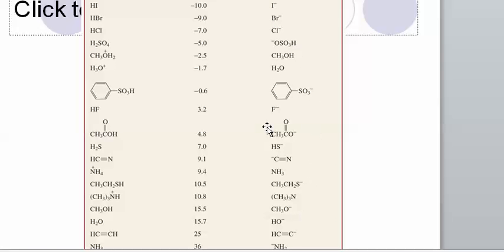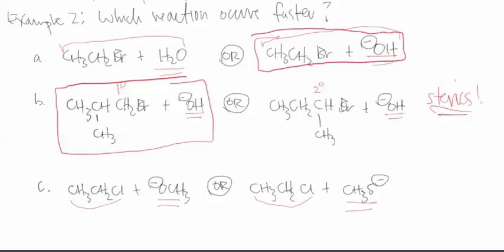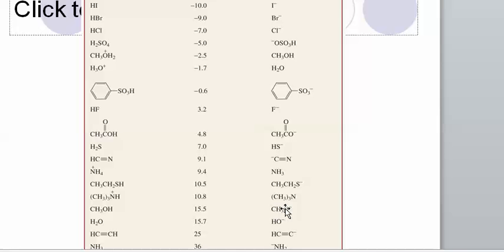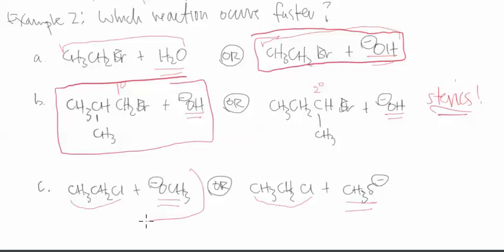If I go and take a look at my nucleophile chart, here is my OCH3. Again, it's kind of like before. This is an alkyl group. It can be any alkyl group that it wants. It doesn't matter. This is an OR group. Just so happens it matches. And then my other choice was this SCH3. So here's the OCH3, and then here's the SCH3. Again, they just put ethyl here, but it can be any alkyl group it needs to be. So OCH3 is further down the chart, which means that this reaction is going to happen quicker.